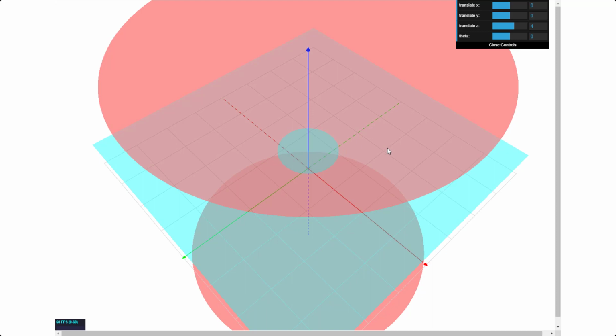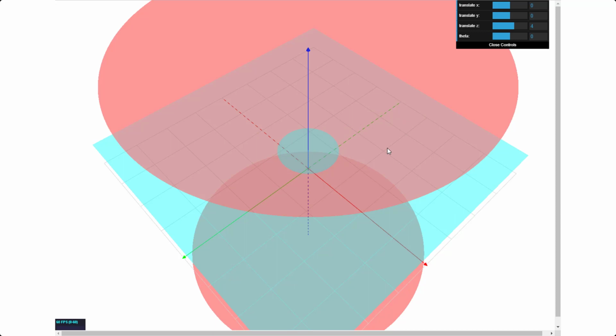So if I look at the intersection between the plane and the upper cone, this is the shape that we get. And this shape right here is clearly a circle. So just moving the plane up and down, I can get circles of basically any radius, assuming that the top and bottom cone would go to infinity in both directions.